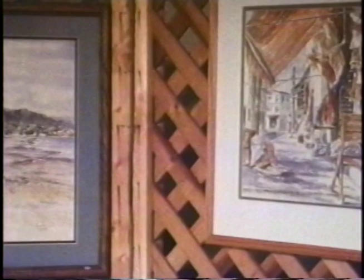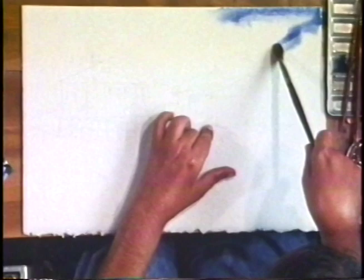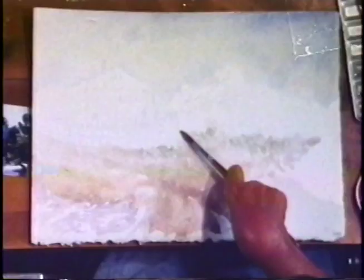The first thing I do is to get a basic line drawing of my scene done. I usually cut out all of the telephone poles and power lines so that the painting will look a whole lot older. The first part I paint is the sky. This one will be bright blue because I want to use the illusion of sunlight to help bring out the details in the houses.